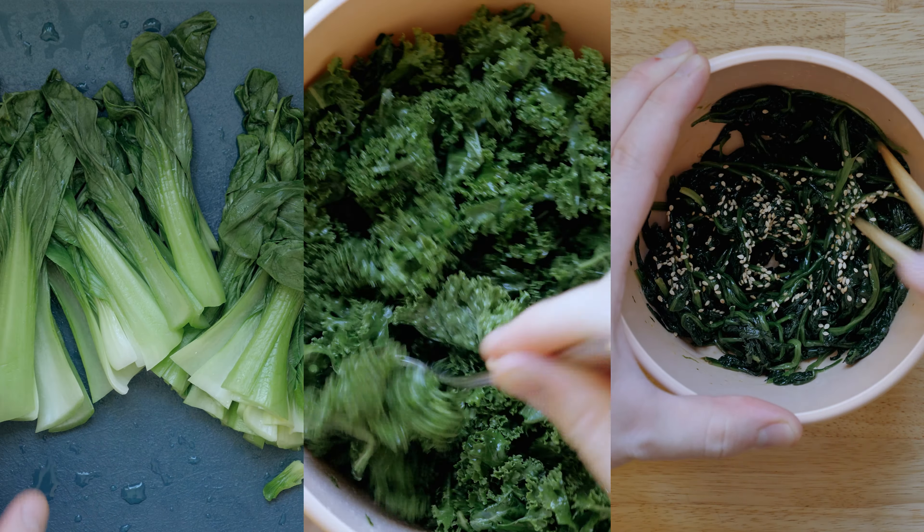So those are my three favorite greens to make at home. I hope you give at least one of these a try. If there are any quick and tasty greens recipes that you love, make sure to comment them below. I'd love to do a follow-up video with some viewer suggestions, or maybe there's a vegetable that you have a hard time preparing yourself — comment that below and maybe we can tackle that together.